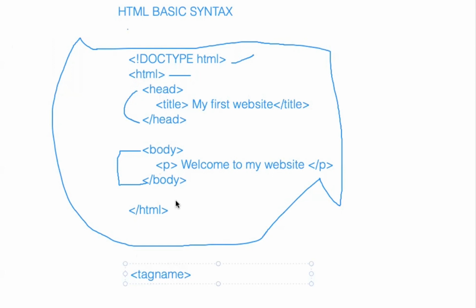If you notice very well, we have two types of tags that are used here. We have the head, the opening tag, and the closing tag. Basically, the opening tag, or the start tag, is written with the less than sign, the tag name, and then the greater than sign. So if we want to write a closing tag, we must have the less than sign, then a /, then the tag name, which appears like this. So in a situation where you open a tag, like we open tag name here, you must close it.